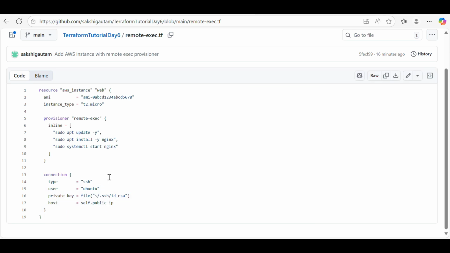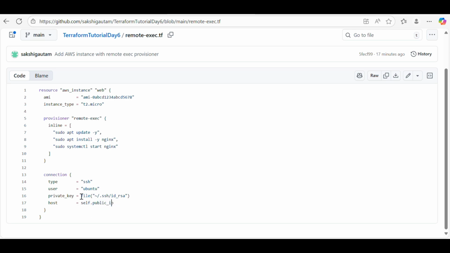In connection, we have to give the type, like SSH, or how it will be connecting. User will be ubuntu, then the private key, because a key is required to connect to that server, and the host. Host will be self.public_ip, because we don't know the public IP until the VM is created, so we have to refer to it over here.